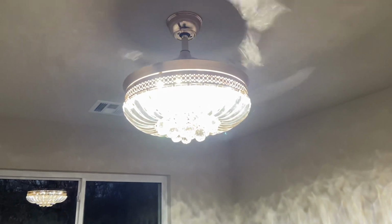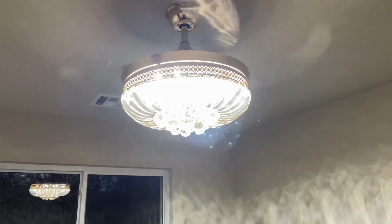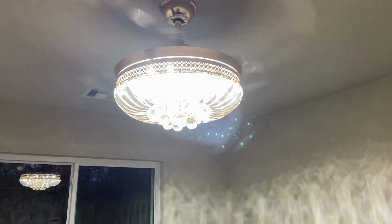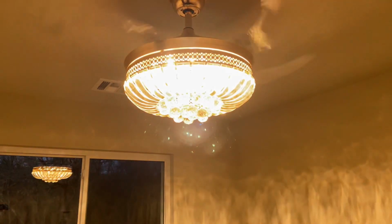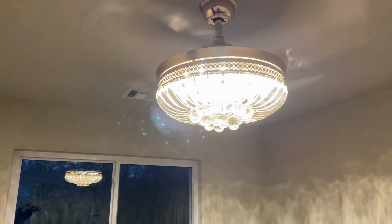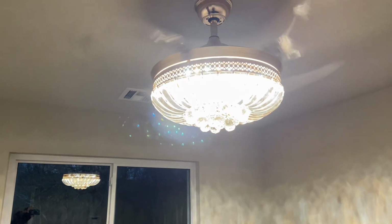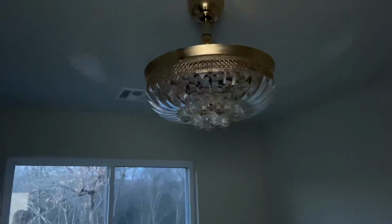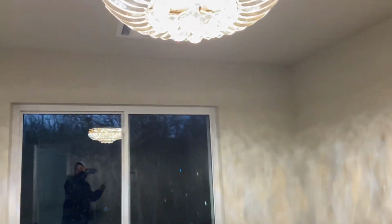But one funky quirk that I've never seen before, and maybe because I'm bypassing the remote on this, is the LED color. You can change it, but the way the logic is on this light, we're at like a 5000K here, but if I turn it off, turn it back on, now the 3000K LEDs are on. It basically has two pairs of LEDs, and if I cycle it again, now they're both on. If I cycle it again, now we're back to just the 5000K. Isn't that crazy? I don't understand, but whatever.